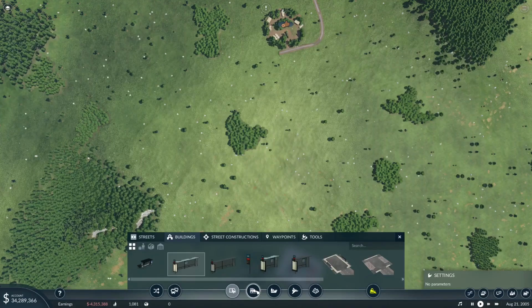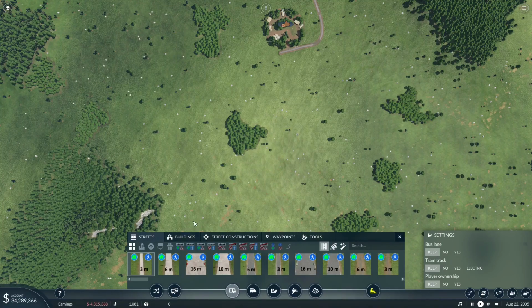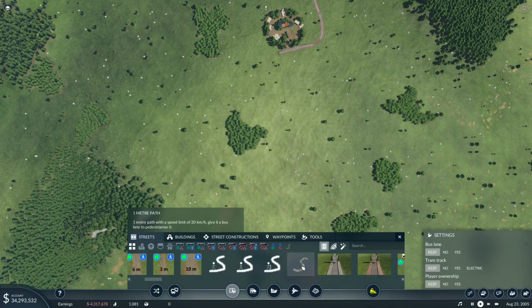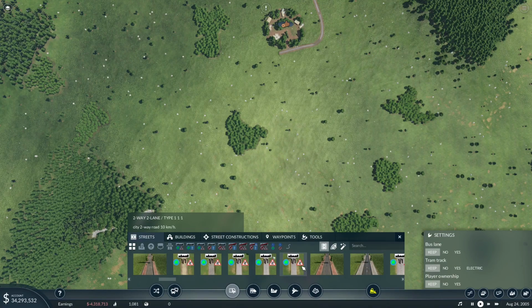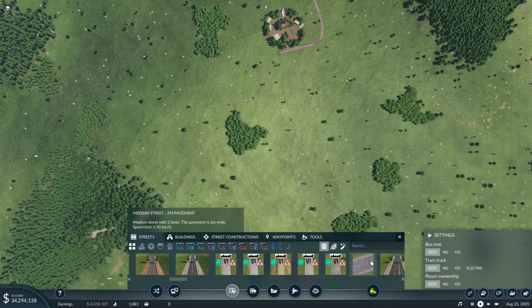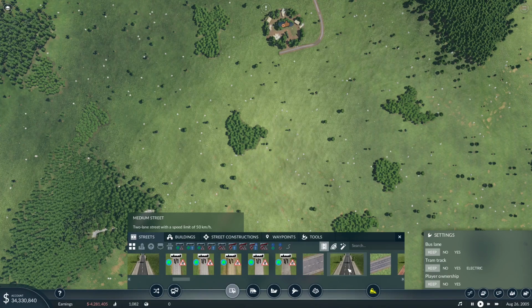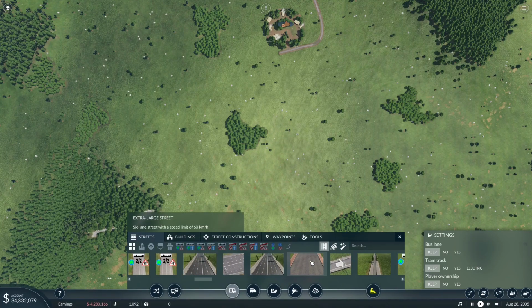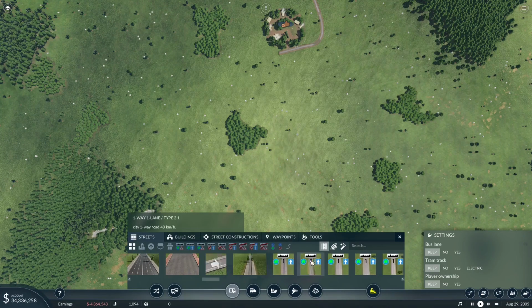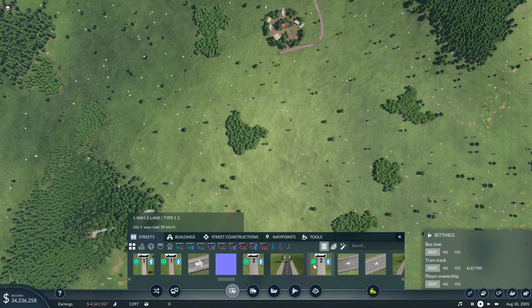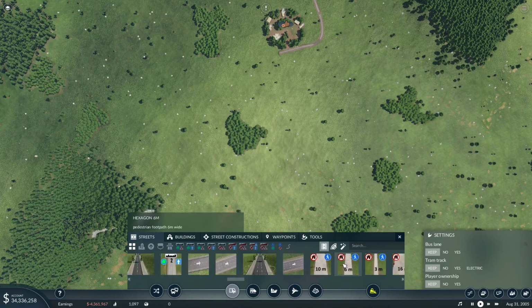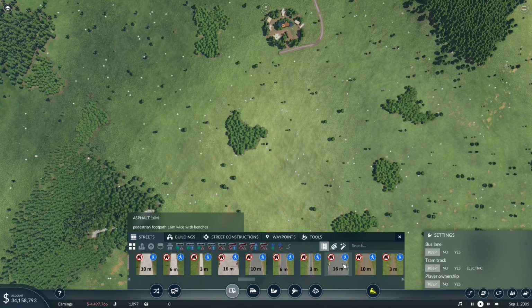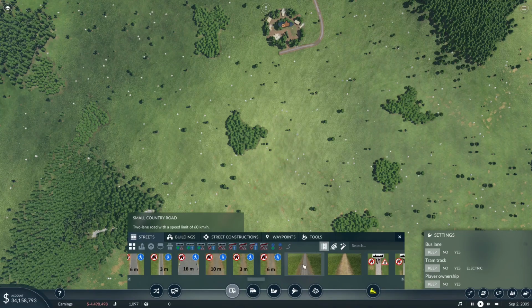So let's take the street tool. We need the small country road. Medium street, small country road. Yeah, this is all from the mods. Oh, this one.